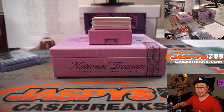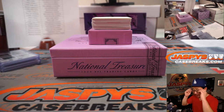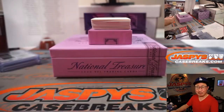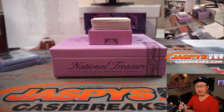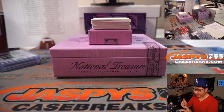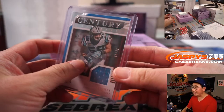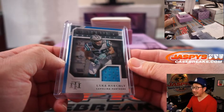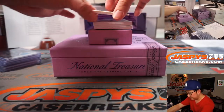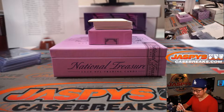That kind of helps balance out the price. So you're paying X amount but across a number of teams, even though you're limited with the number. You're not taking the risk of buying one expensive team all by yourself. It's a different level of risk, but people seem to like it, especially for the higher-end breaks. There's Luke Keekly, 86 out of 99 for the Carolina Panthers — that goes to Armin, who bought the team straight up.